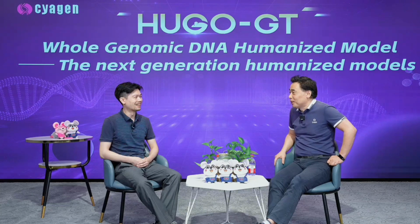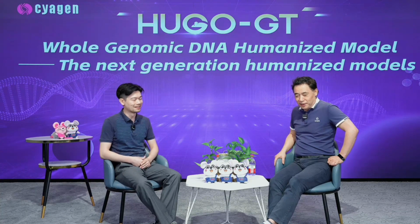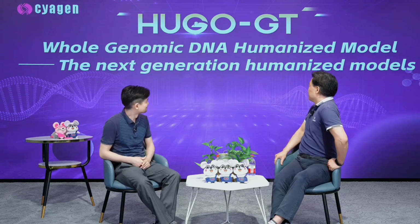Personally, I studied oncology back in my postdoc training, and I used the NSG model a lot. I didn't even know the history of the NSG model. People have been using this model for so many years without knowing where it came from. I didn't even know there are so many different versions of NSG, because in academia, I think they simply use the NSG, unlike the industry, where they have different choices to pick different versions of the NXG models.